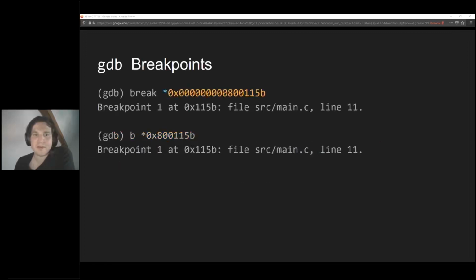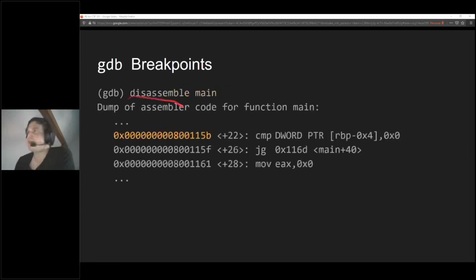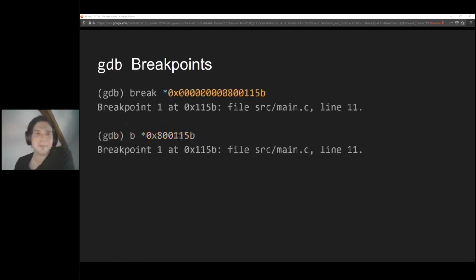Since we're running it dynamically, we can actually take this address here, the 11.5b, and set a breakpoint on it. In GDB, we have to use prefixes for an address, but they're not the same as AT&T syntax, so it's even nicer. So we break at this address.